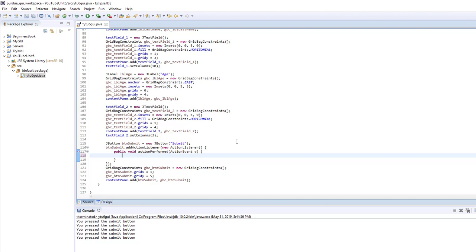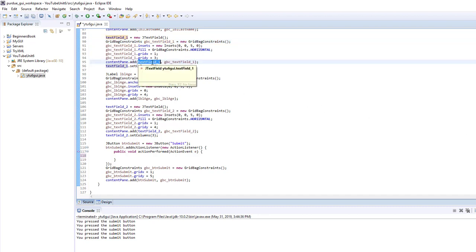So the GUI builder generated these, and it didn't really understand what I was after, so it picked names that might not be the most interesting, like text field 1, text field 2. You can see here I've got GBC text field 1, and oh, here it is, text field 1.